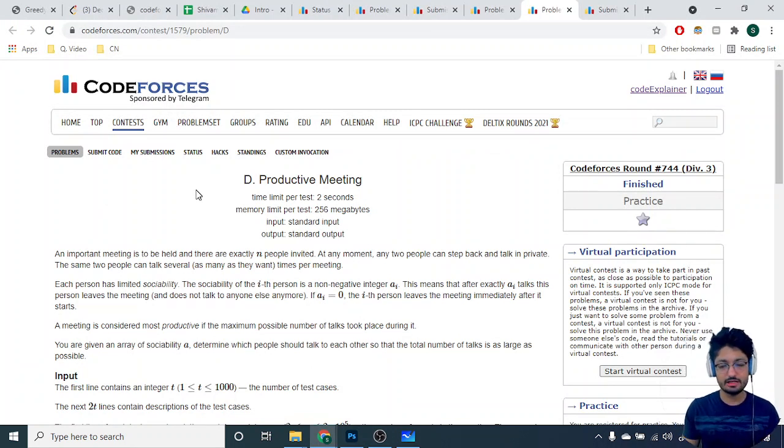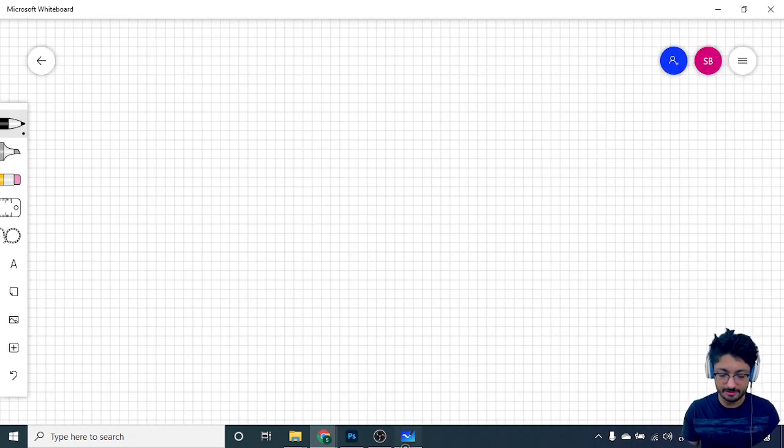It states that there are different persons in a meeting room and every person has some score associated to it, that is how many times that person can speak. Cool. Now in that meeting any two persons can form a pair and they will talk in that meeting. So you have to tell how many maximum number of pairs you can make such that there will be maximum meetings in the room. Cool. So I'll tell you in simple terms.